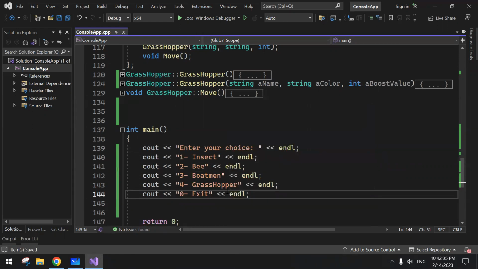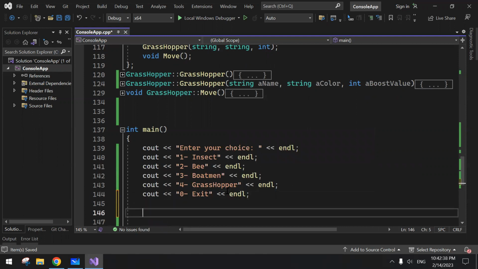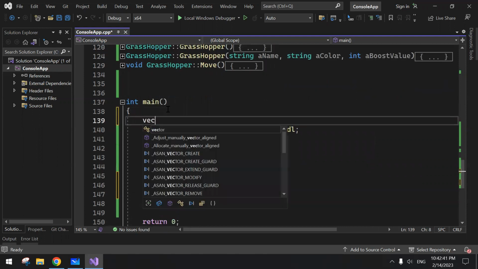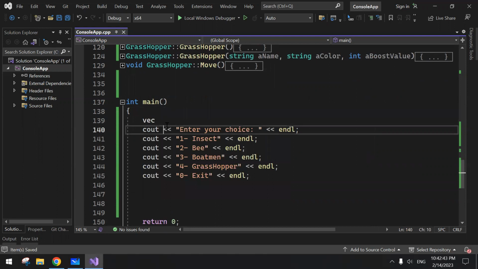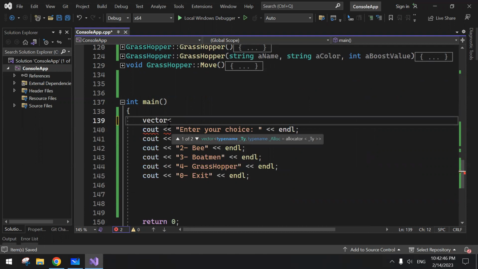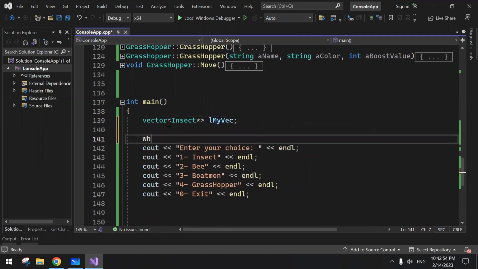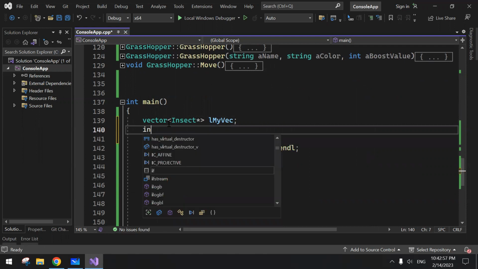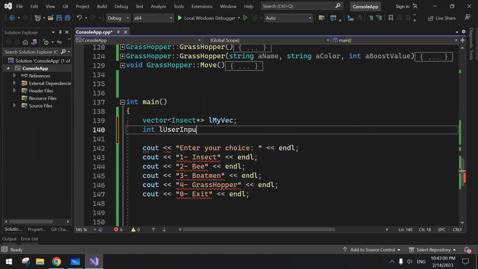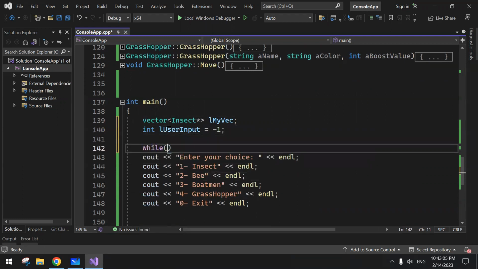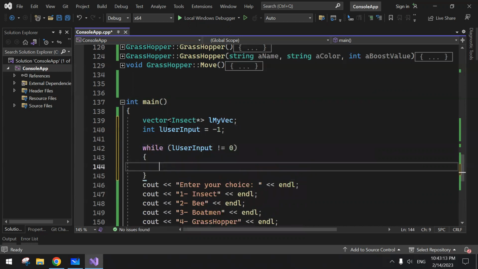Okay. Now I'm gonna prepare a vector of insect pointers, and I'm gonna call it my vector. Then I'm gonna say int user input equals -1, and then while user input is not 0, execute.